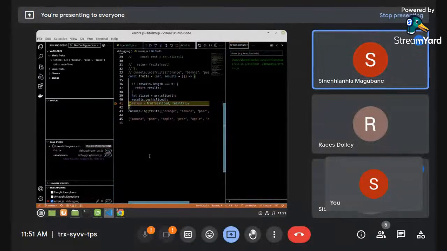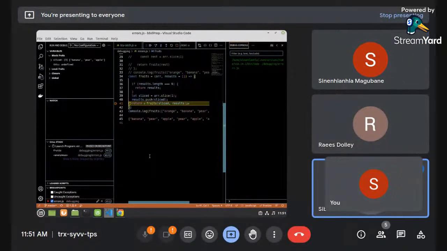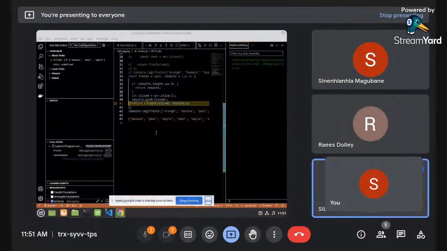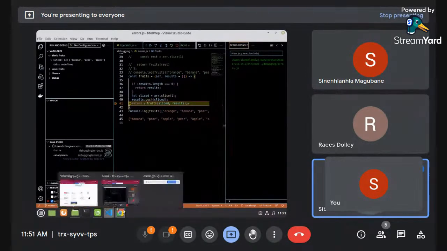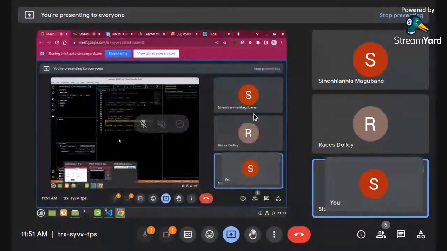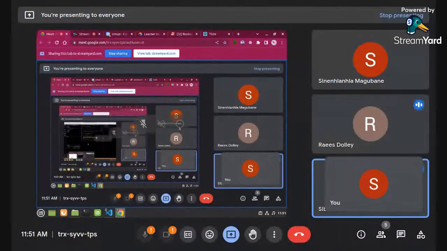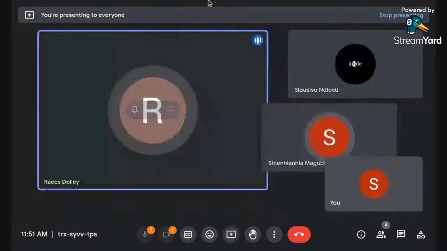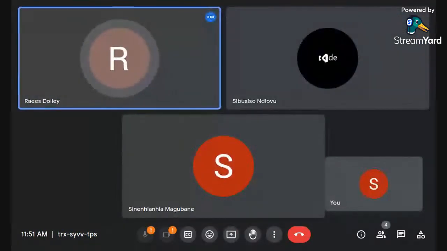I was saying that it would have been good if we had multiple functions that call each other, because we would see the different names and stuff. So I think maybe next time someone can prepare something like that to showcase the call stack. Yeah, okay, cool. I'll send you that data right now as soon as I can.